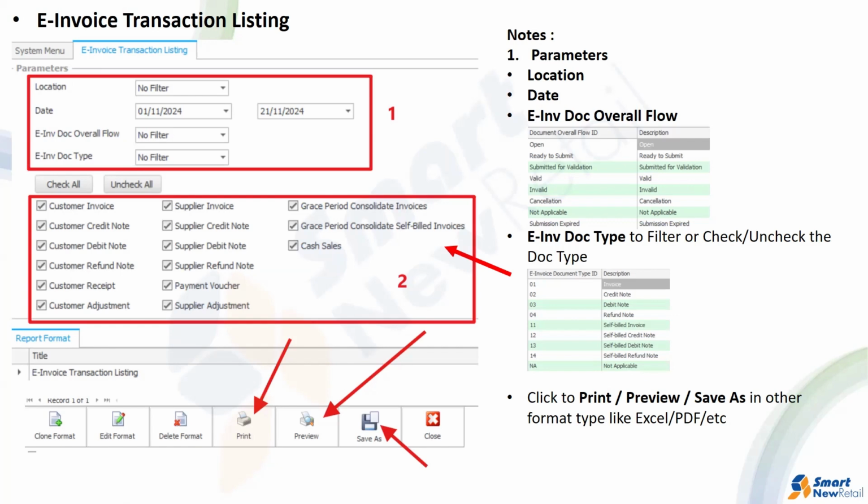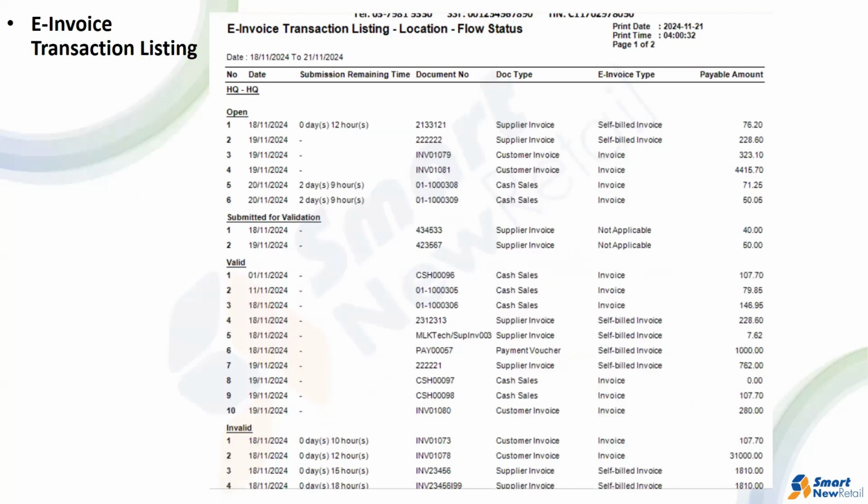After that, you can click on preview. So the report will be shown like this, as an example. So this report is under HQ. We have under open, how many we have submitted for validation, and then valid and invalid.